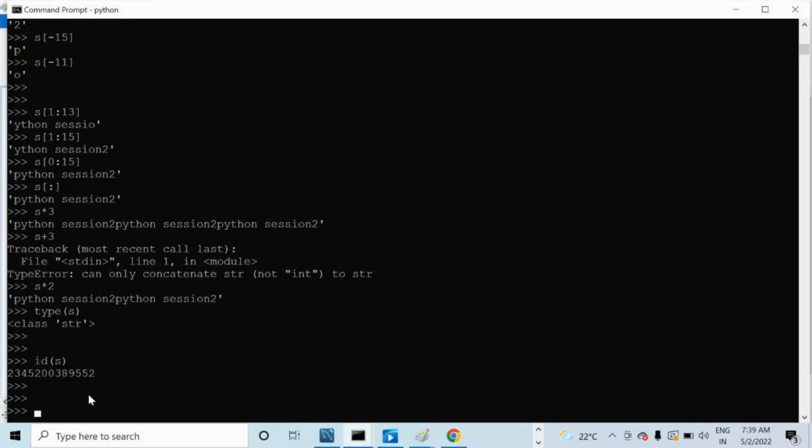The long data type is available in Python 2, but in Python 3 long is represented as int only, not string.